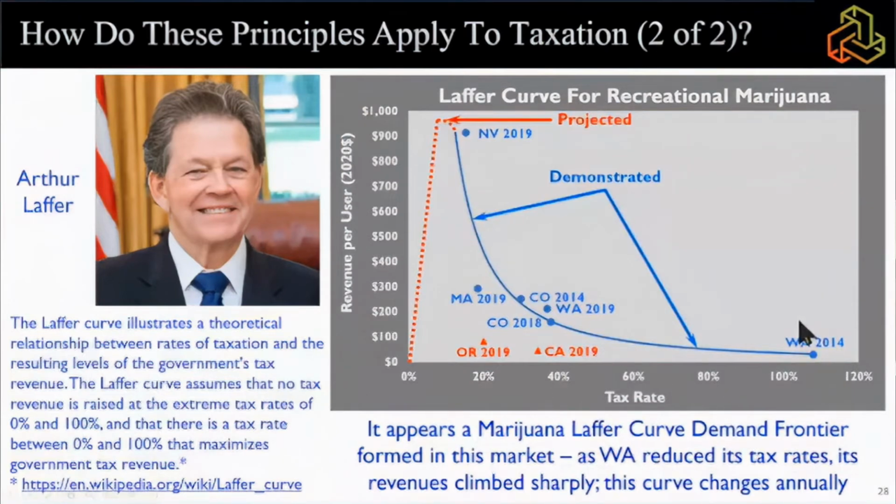And very interestingly, as Washington State decided finally to reduce their tax rates, well, by golly, the revenue soared. As they dropped the rate, people bought more of the recreational marijuana there. Now, this is important information if you're doing regular taxation. There's another Laffer curve that exists for all the United States when it comes to the IRS trying to retrieve money from its citizens. And if you take enough data, you can form curves exactly like this for income tax or any other tax that you care to look at.